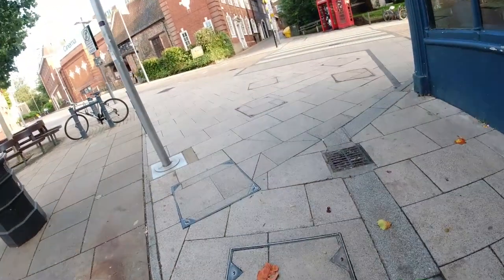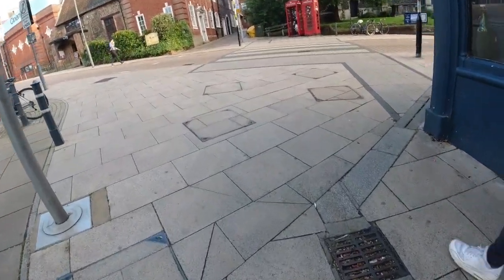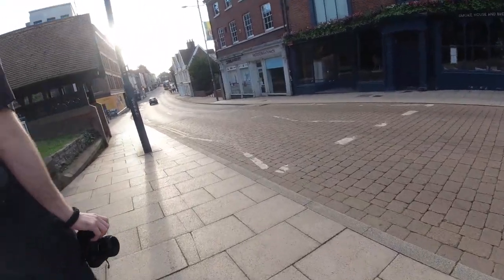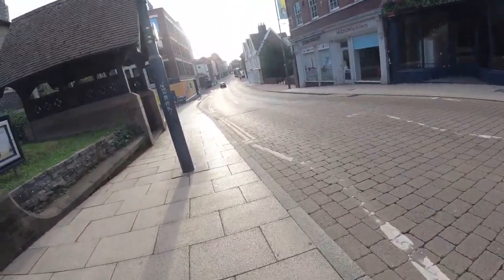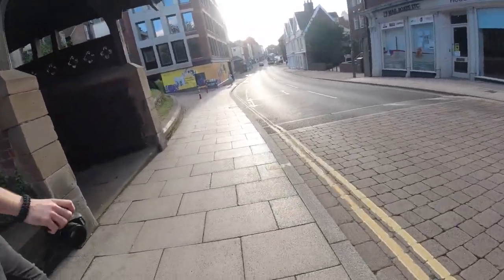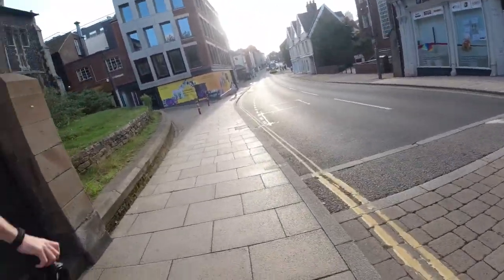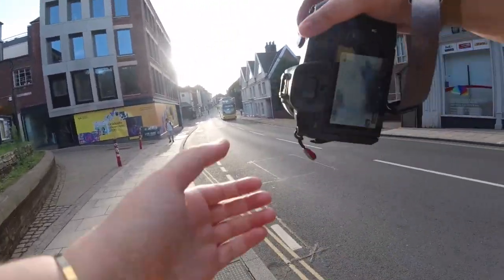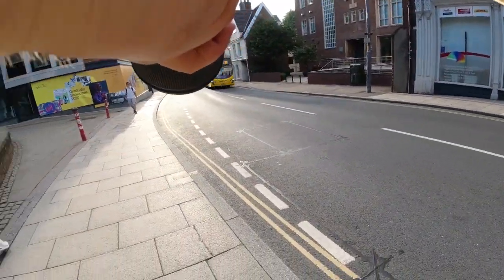Just trying hard to find something. Every time I see a dog, I just want to take a photo of it. What, the puddles? A puddle to a photographer is like silver to a magpie. Plane. Yeah, that's better. Silver to a magpie. Have you ever heard that? Oh, that's overexposed.